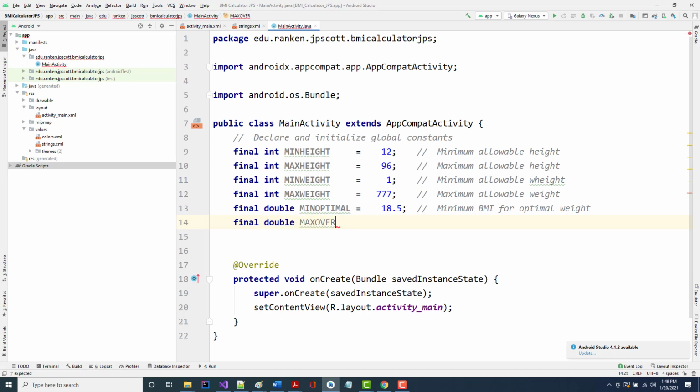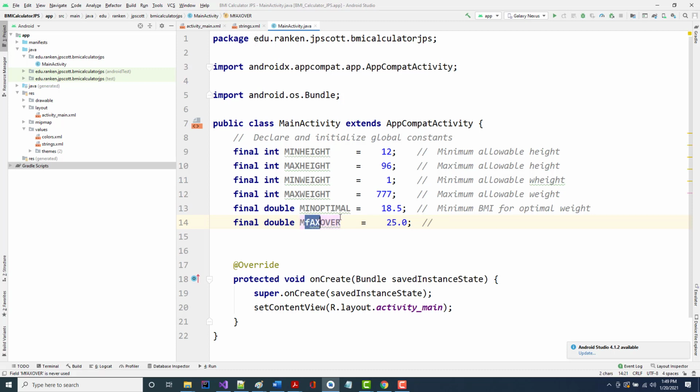All right, we're going to put another double in here, and I'm going to call this max over, and we're going to set that equal to 25.0. Overweight is between 25 and less than 30. So instead of max over, we'll call this min over.